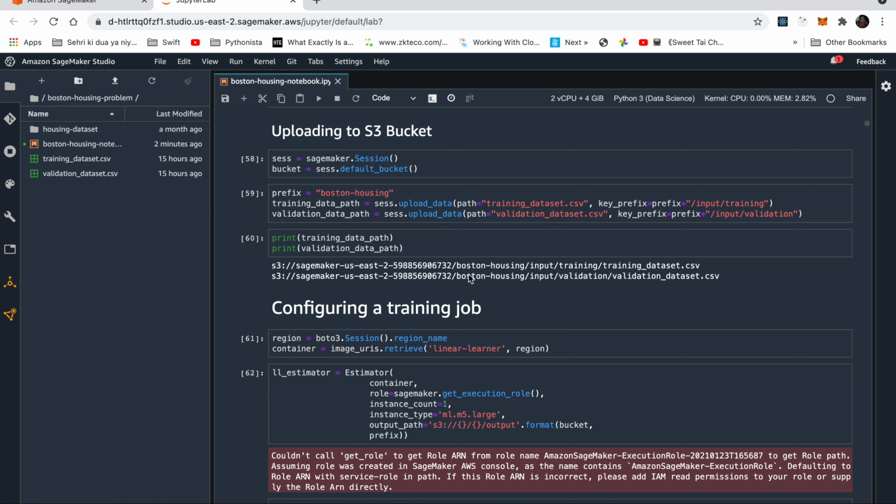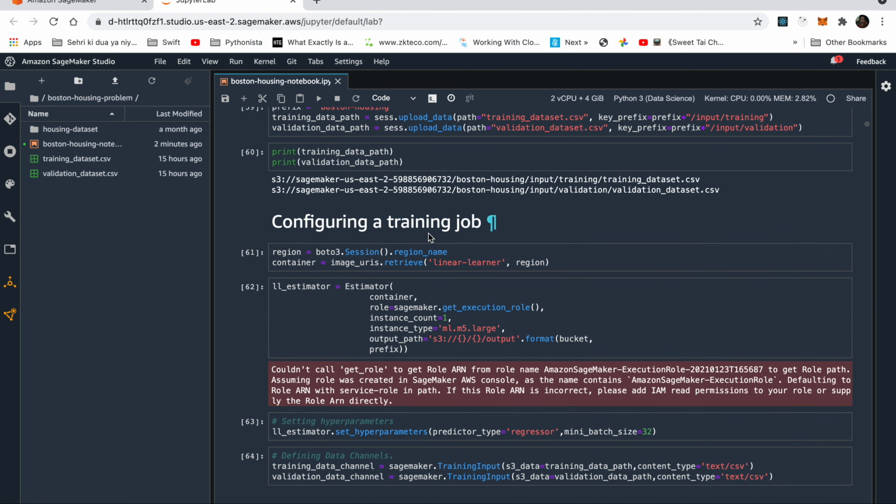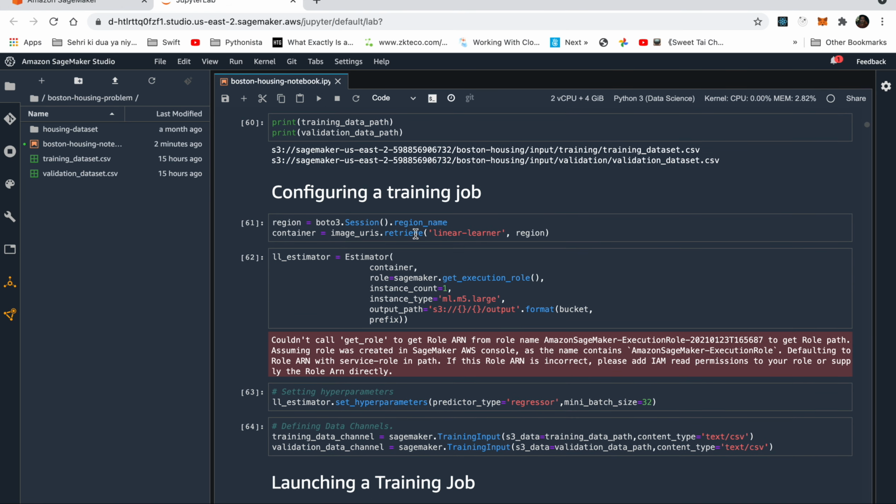Then after storing our data to Simple Storage Service, we are configuring our training job. Here we will be using the linear learner algorithm, and keep one thing in mind, that built-in algorithms are available on Amazon as Docker images, Docker containers.